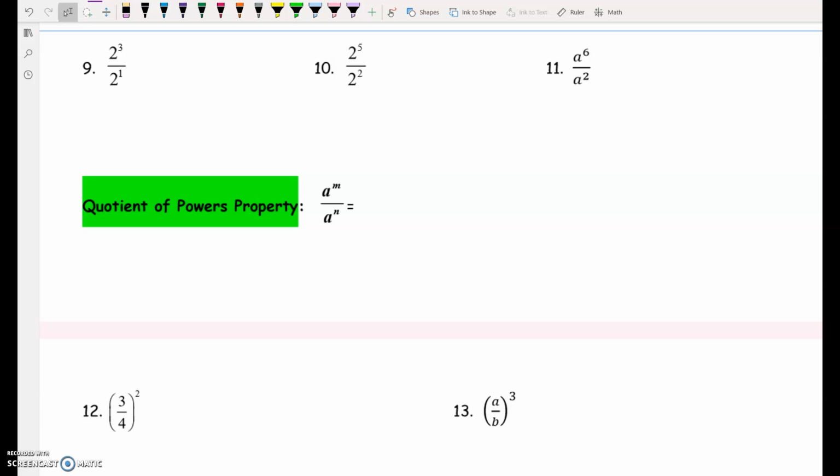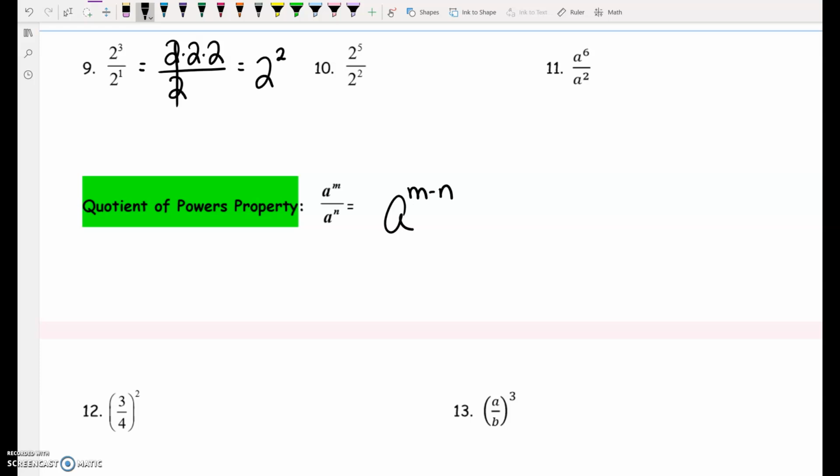When we were multiplying, we added the exponents. Now we're dividing. What do you think that means for the exponents? We're probably going to subtract. So you're guessing this is going to be 2 squared, right? Because 3 minus 1 is 2. Here's why. 2 to the 3rd means 3 factors of 2. 2 to the 1st means 1 factor of 2. The 1 factor of 2 on the bottom cancels out 1 factor of 2 on the top, and you're left with 2 factors of 2. So yes, the shortcut is you subtract the exponents.